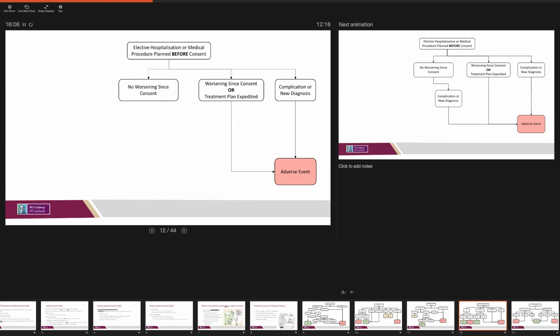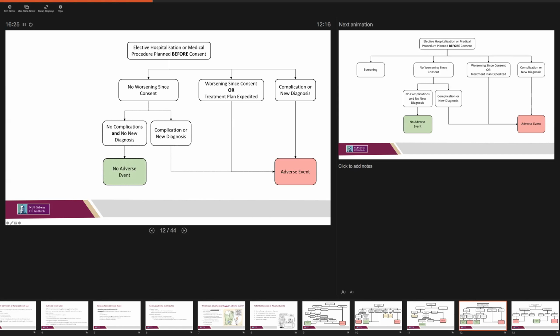On the other hand, if a person goes on and has had no worsening of their hip pain, goes forward and has their hip replacement, the hip replacement and the reason for the hip replacement isn't an adverse event. But if there's a complication, like somebody got a pneumonia or they bled excessively during surgery, they would be adverse events. And as I've said here, no new complications, no new diagnosis is not an AE.